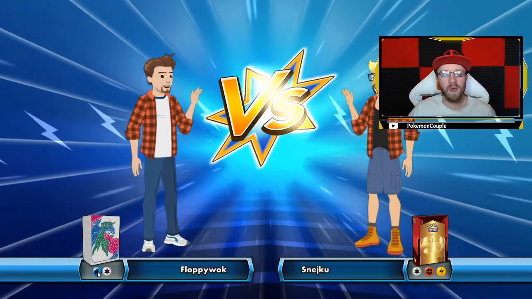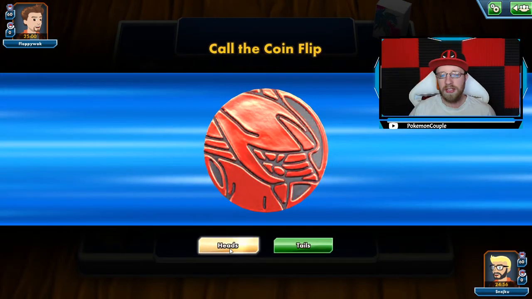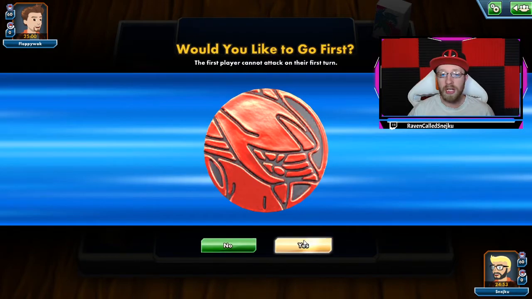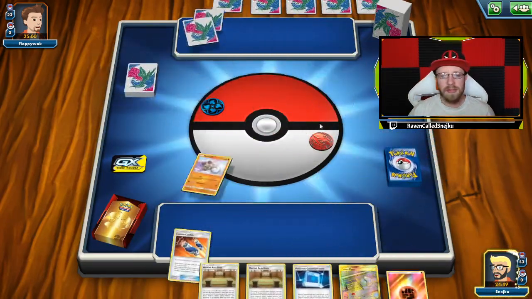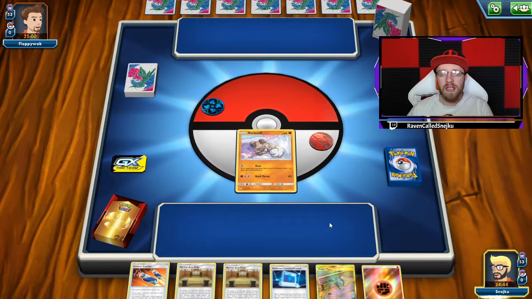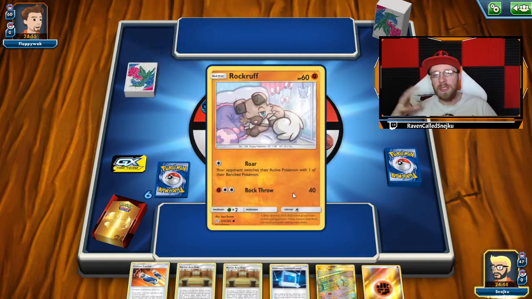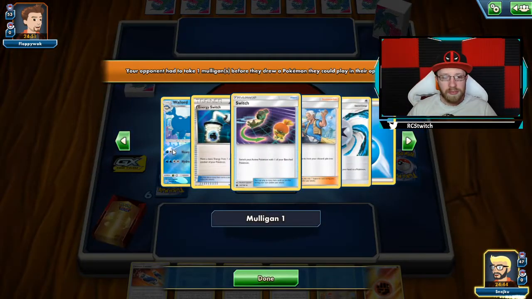Alright, Floppy Walk. Okay. Here, I definitely think that might be a Blastoise deck. We've won the coin flip, that's really good. I want to go first. Yes, please. You see, heads, never fails. Alright, we got a Rockruff. So I'm assuming that is a GX type of deck. Oh, there's Mulligan. Okay, so me going Lycanroc is not going to be a bad idea, right?